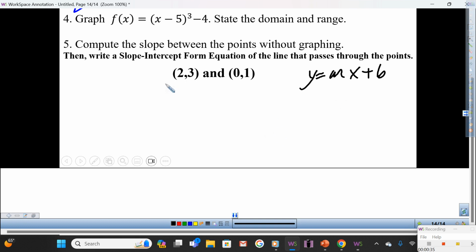So, check with the neighbor, see what you got for that one, the slope and the plus b, your equation, and then Jay is going to pass it to someone. All right, Jay. Who? Bailey. Y equals blank X blank.